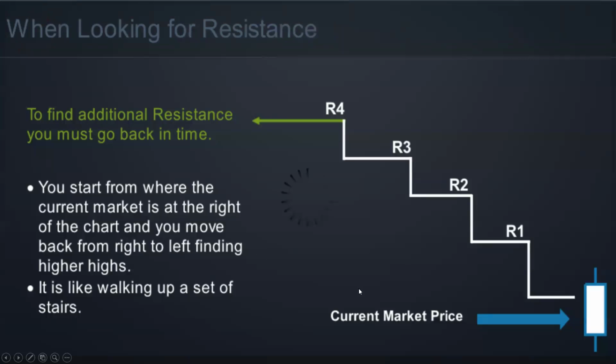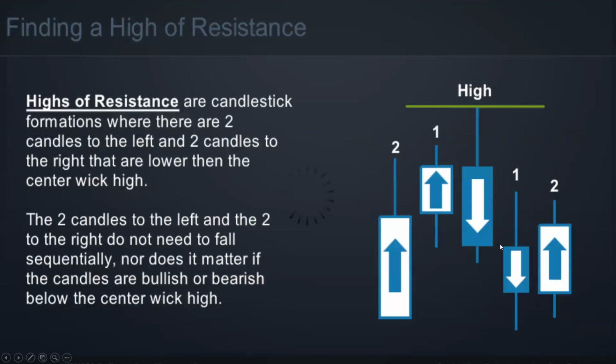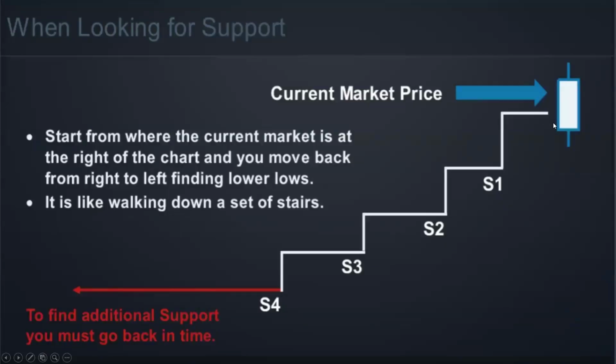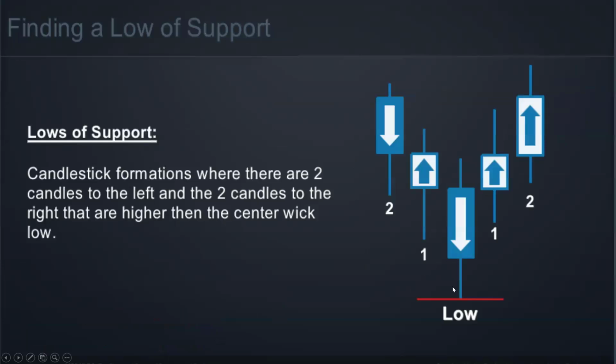So just a recap. I said if you're standing in front of the market and you are looking to the market to your left, you will find what we call high of resistances, and it creates what we call a staircase. We talked about this already in our former class, where we showed how we identify the high of resistance, the resistance, and then also support. When you stand in front of the market and you are seeing the lows of support, if you join them together, it forms a staircase where you are descending. Okay. So this is how we identify the low of support.